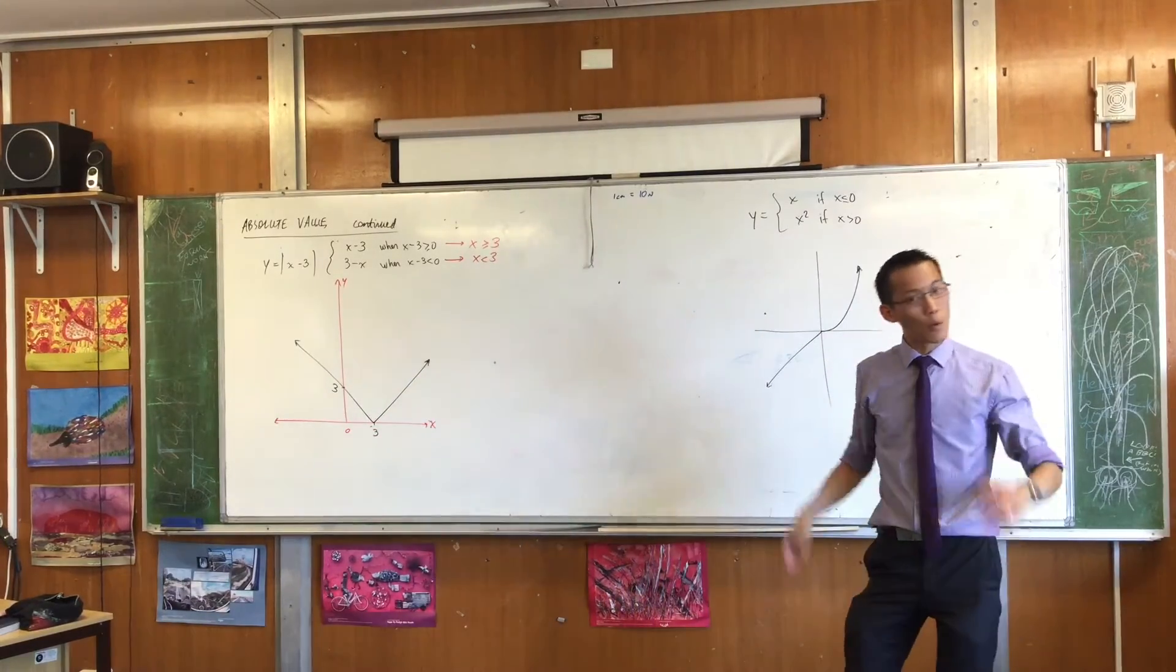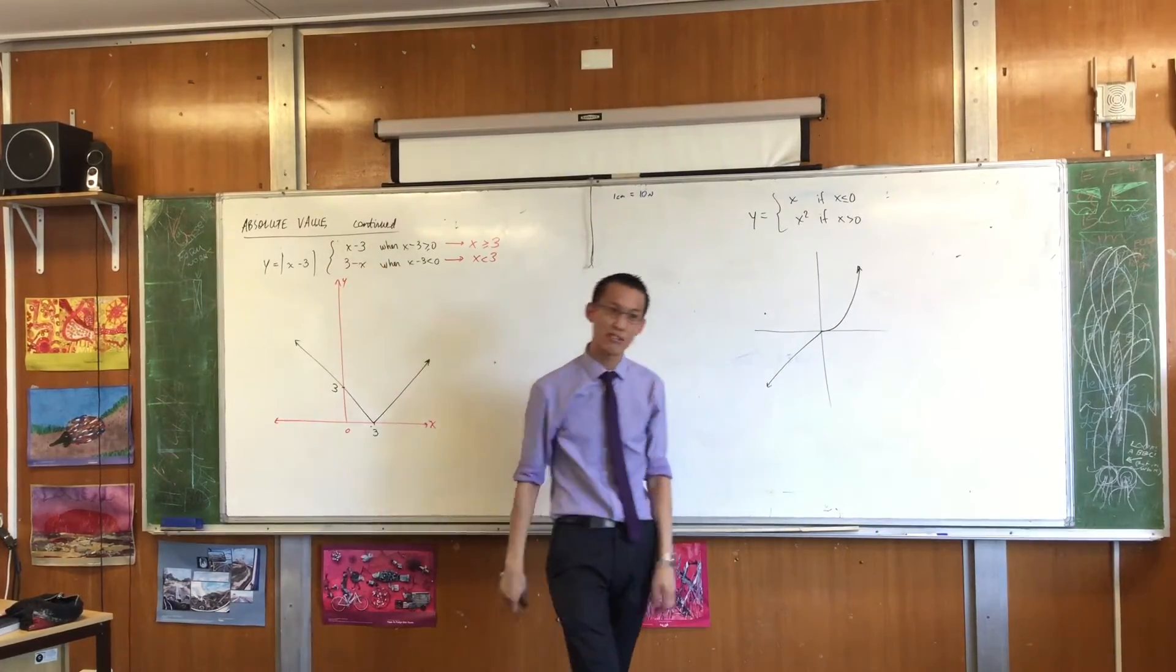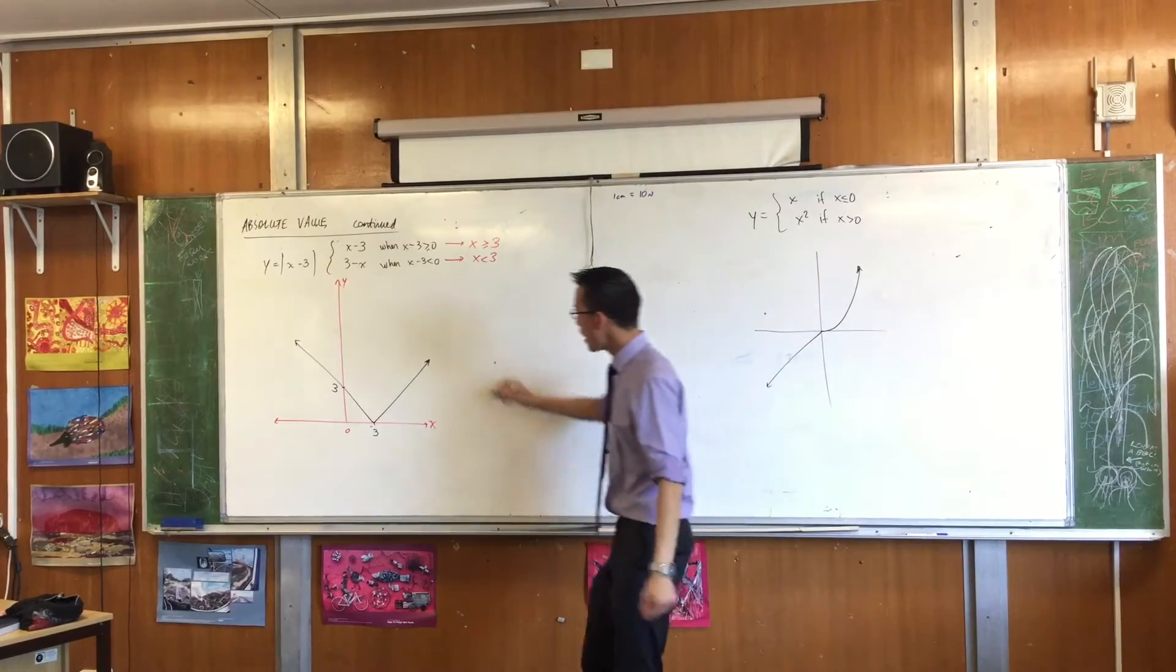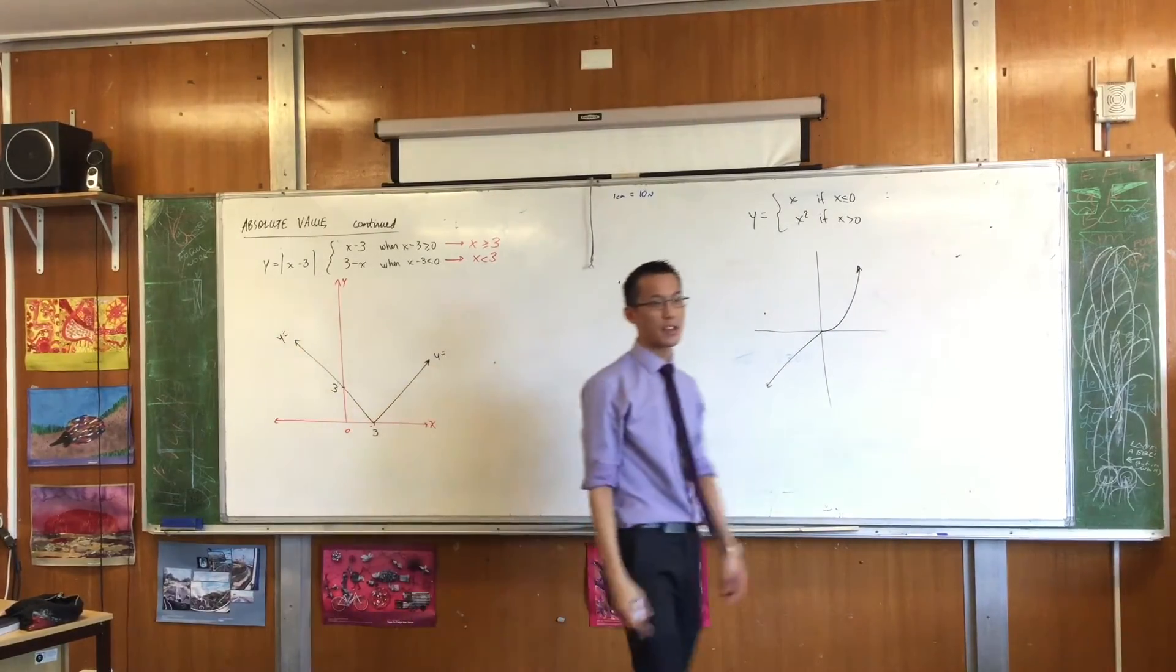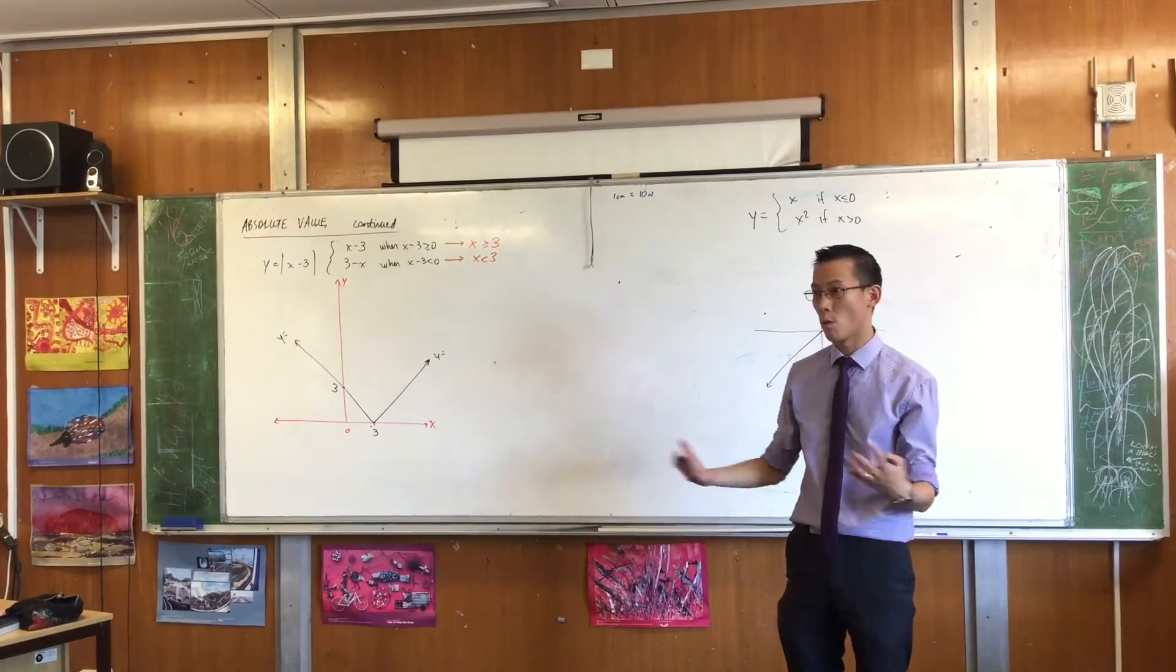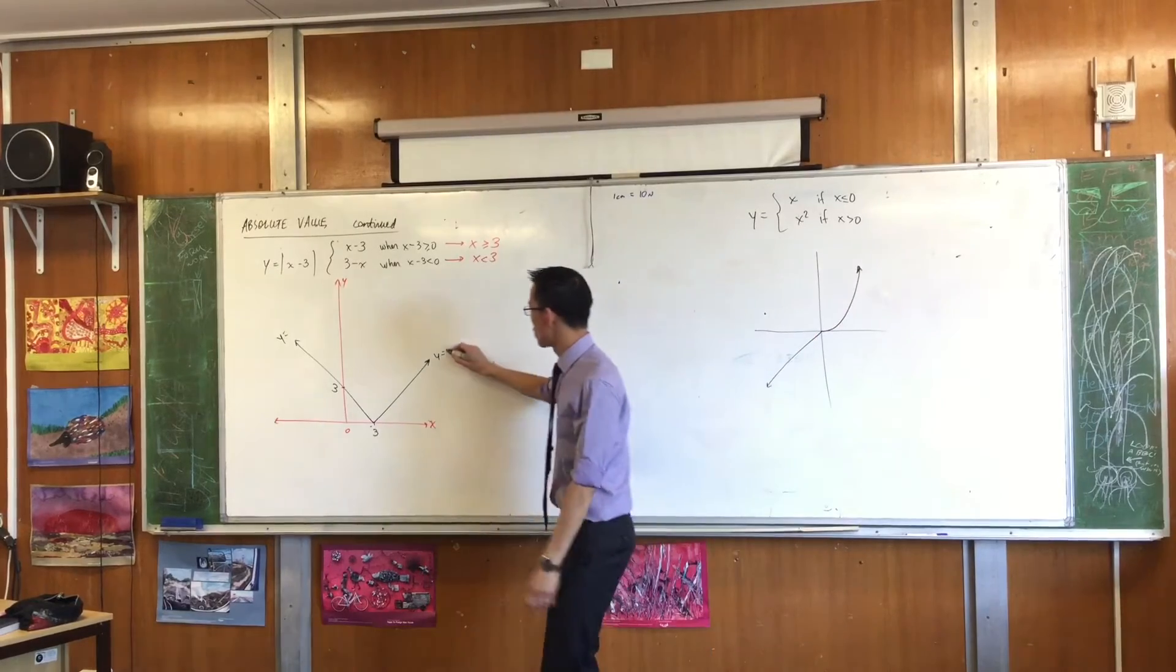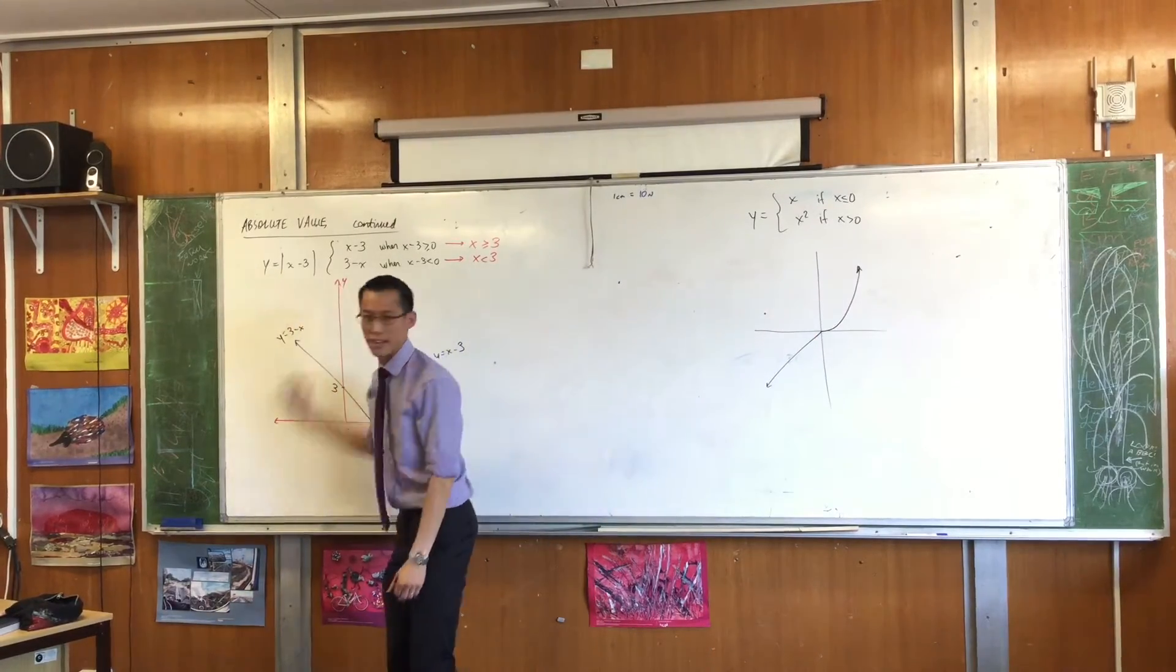It kind of does look like that, but really what's going on is there are actually two different things here. This is a very Jekyll and Hyde function. Sometimes it's this, other times it's that. Just to finish this off, I have now two well-defined branches of my absolute value function. And later on you'll see sometimes you can have 2 or 3 or 4 or any number you want. It's going to be very helpful if you carefully label which one is which. So this one is x minus 3, this one is 3 minus x.